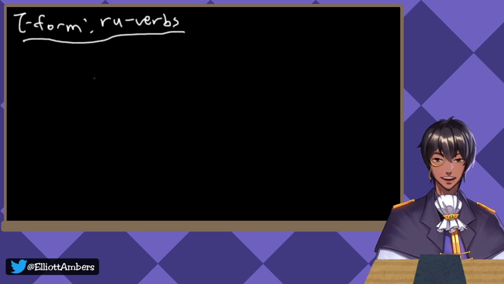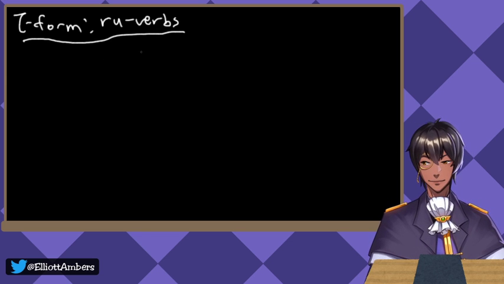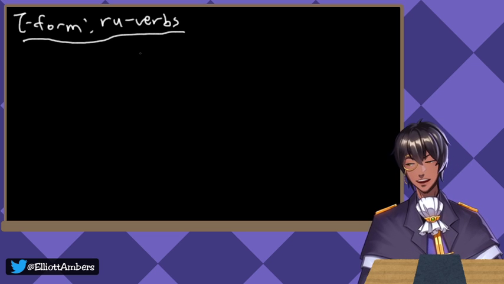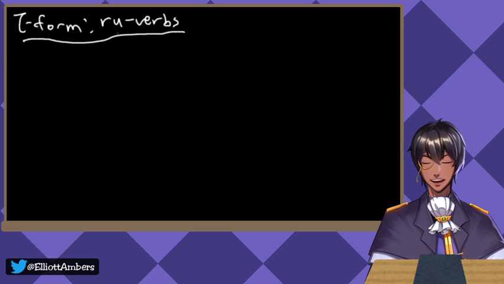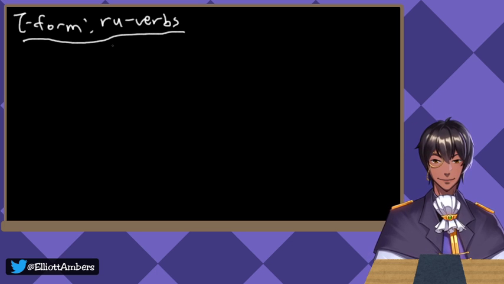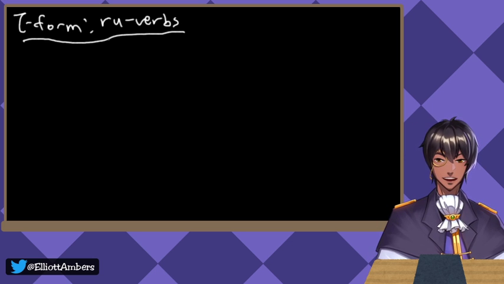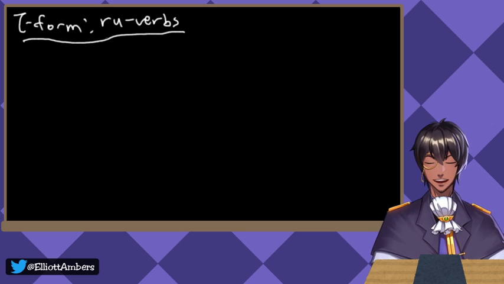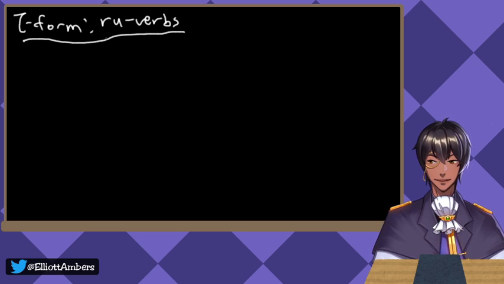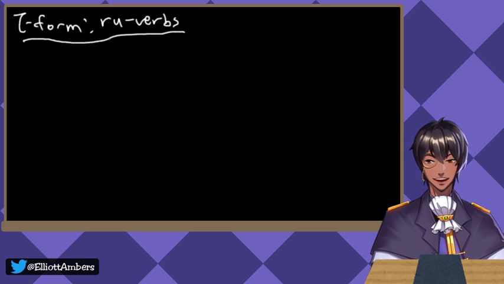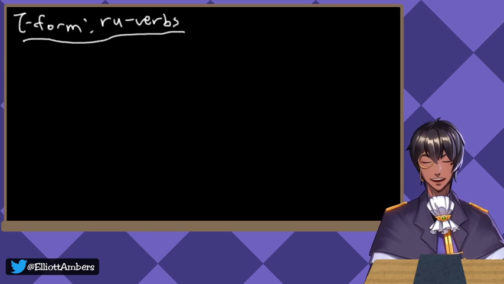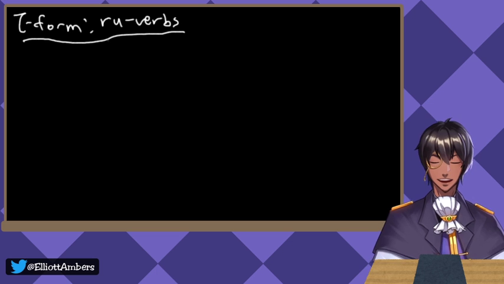These kinds of verbs basically consist of any word that ends with the character ru. But it's not true for every single character in that case, sort of like how every square is a rectangle, but not every rectangle is a square. Not all verbs that end with ru are ichidan verbs, but all ichidan verbs end with ru. It's kind of confusing, but this sort of vocabulary thing is something you'll also pick up when you just practice vocabulary and sentence structure, but this is just the basic rule.